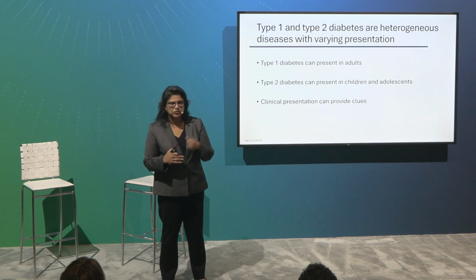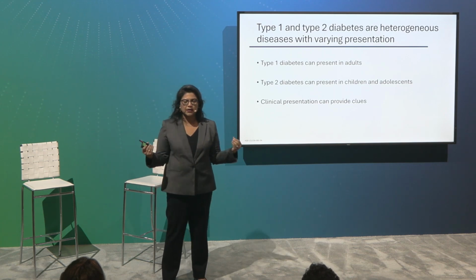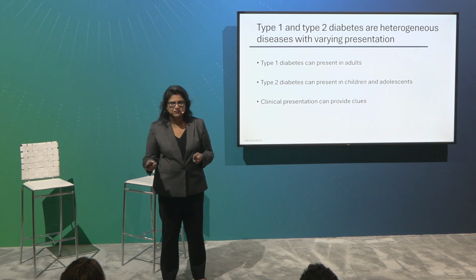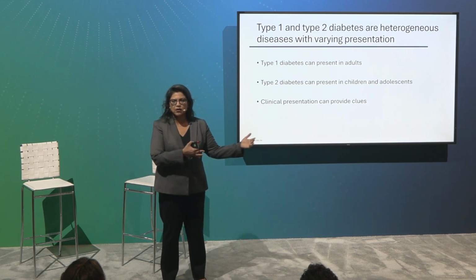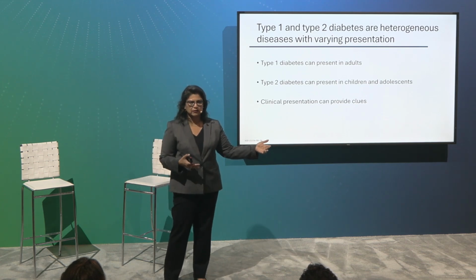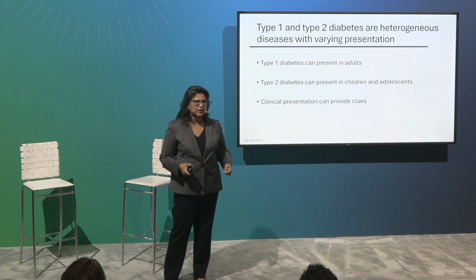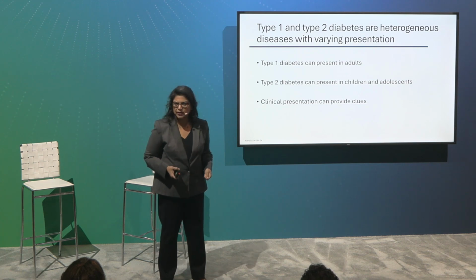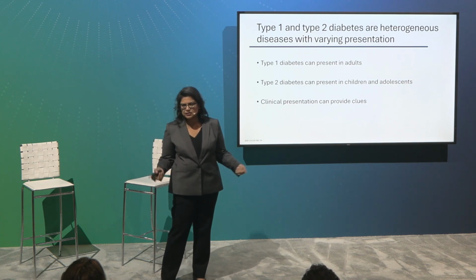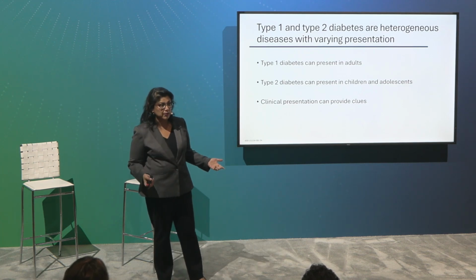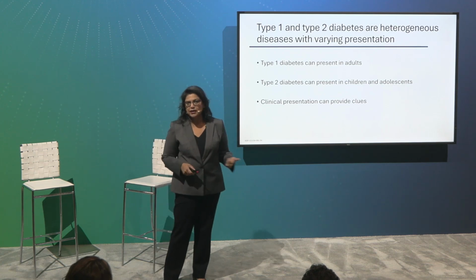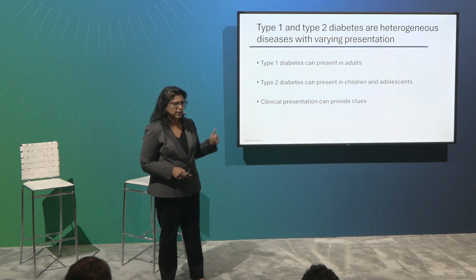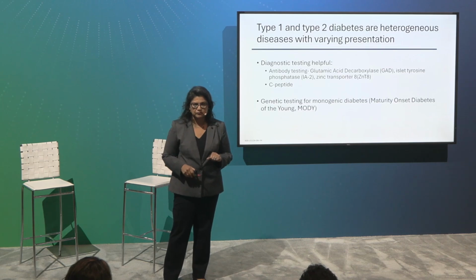So a lot of these patients get sent to me. It might be somebody who's 50, 60 years old. They were on metformin for a while, and they got diagnosed with diabetes. They were on metformin, but metformin isn't doing the trick. They come to me and I look at them and I'm like, you really don't look like you have metabolic syndrome. I don't see any signs of insulin resistance. Your BMI is normal. And they actually end up having type 1 or autoimmune diabetes.